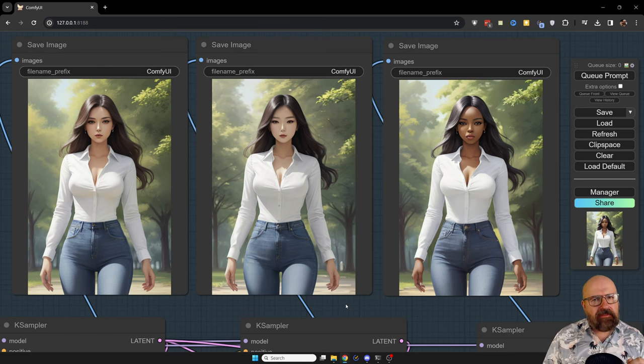So this can have huge implications in all kinds of different fields. For example, let's say you make marketing and you want to send out your newsletter for the different ethnicities you want to address with your newsletter. Well, here you can render the same image in different variations and include it in different versions of your newsletter. So this can be very useful. And because we're using depth map ControlNet here, the image stays mostly the same.